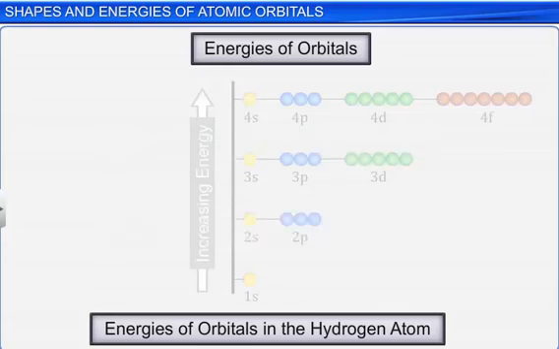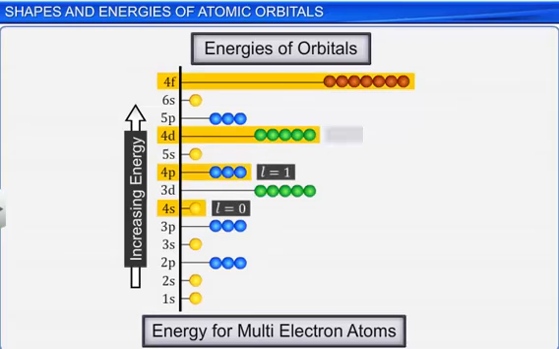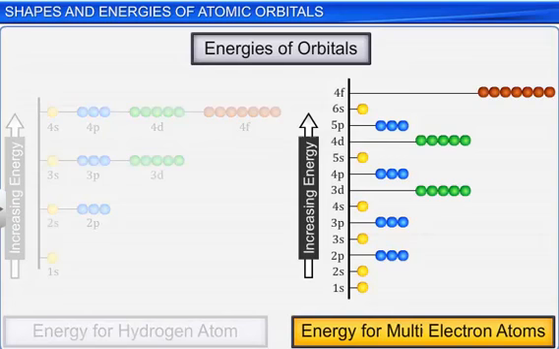This essentially means that for a given value of n, the orbitals s, p, d, f possess different energies for different azimuthal quantum numbers. Let us look at the energy level diagrams for hydrogen atom and multi-electron atom, which depicts the arrangement of various orbitals. Now, let us understand why in case of a multi-electron atom, the energies of different orbitals of a given principal shell possess different energies in contrary to hydrogen atom.